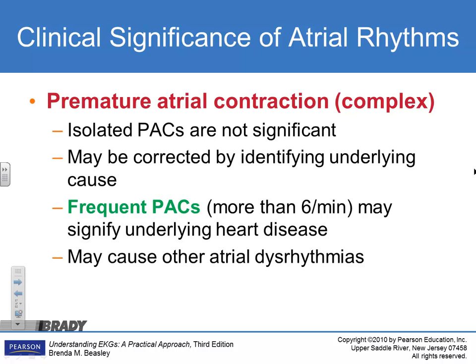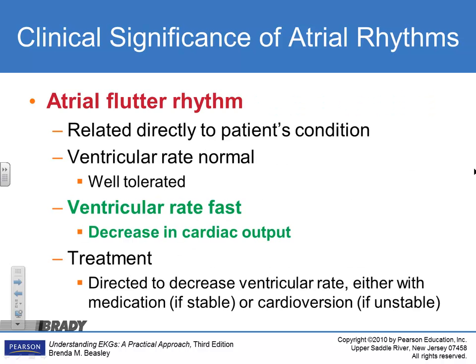All right, PACs, remember, premature atrial contractions, y'all don't leave yet. Usually they're not significant unless there was a whole bunch of them. Then a whole bunch of anything can be a problem. If there are a whole bunch of them, you're usually going to indicate some type of heart disease for your patient, but an occasional one usually doesn't indicate anything.